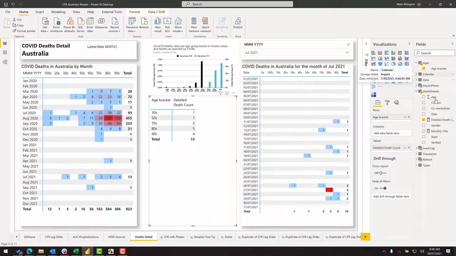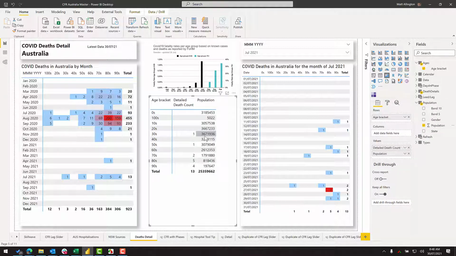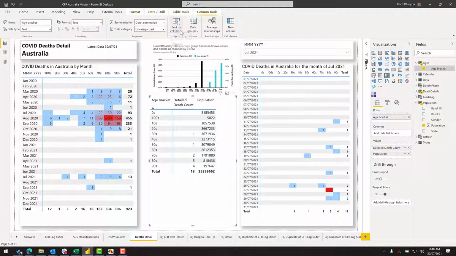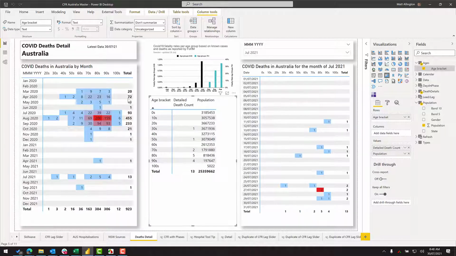And so now I need to bring in the new data, which is the population. So I perhaps will just do a quick implicit measure to start with, just to do a quick visual inspection. The age bracket data needs to sort. So my 0 is not correct. So I need to get this hundreds in. I'm not quite sure why that's not working. Maybe something went wrong when I reloaded that data. Just let me try and resort that. Okay, so that's better. I'm not quite sure what happened there.